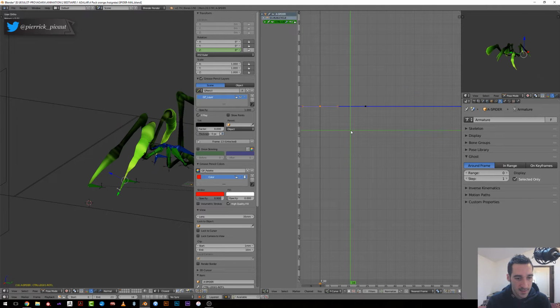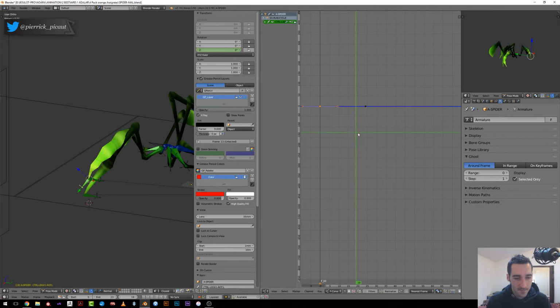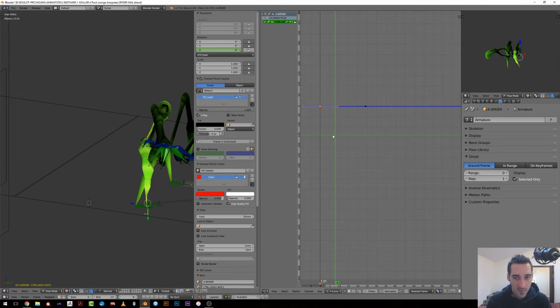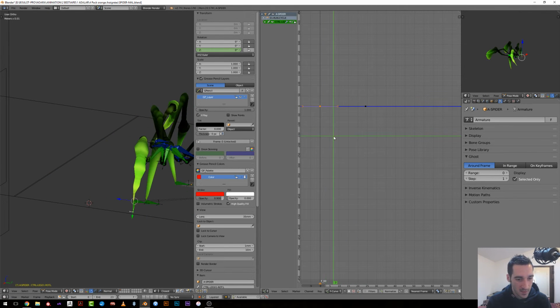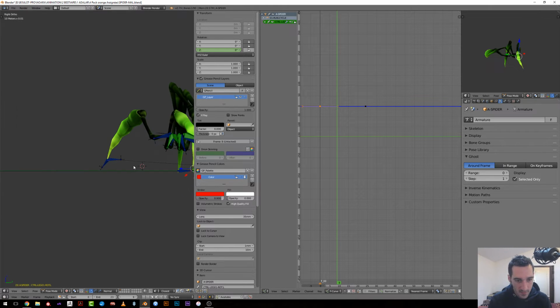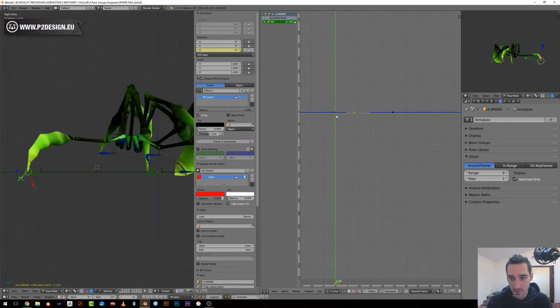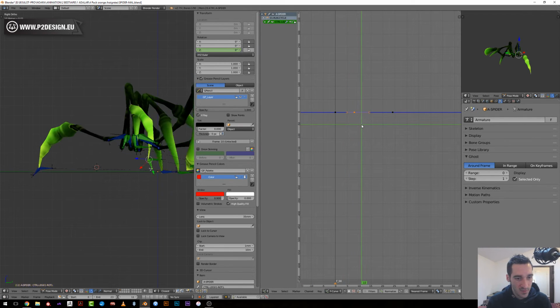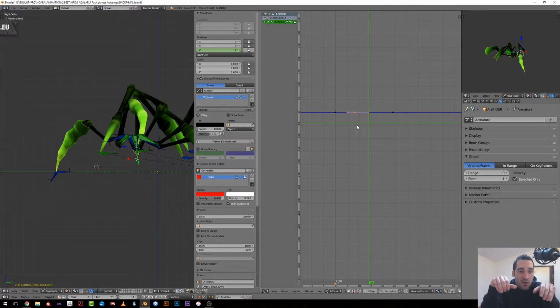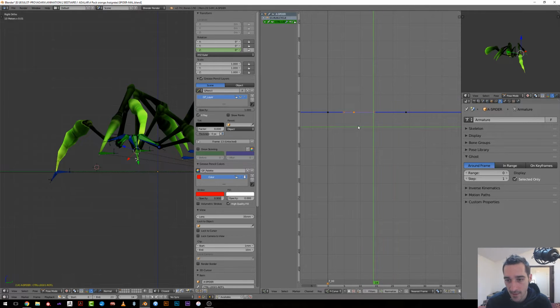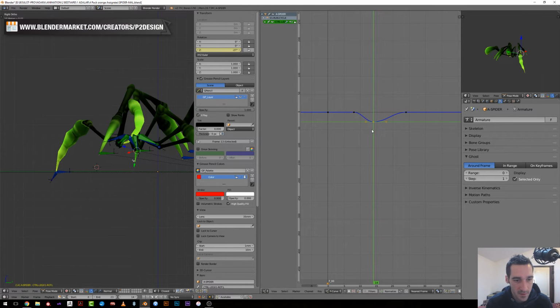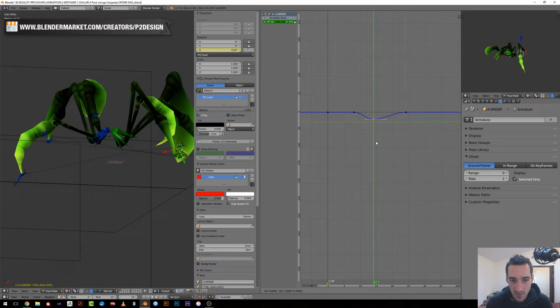So what I like is, when it's moving forward like so, I will set my keyframe while it's on the ground here. So a keyframe, shifted X, okay. Here it doesn't move, and here I'd like it to curve a bit before it goes forward and opens and touches the ground like that. So I will make it curving here in the other direction, something like this, not too much.